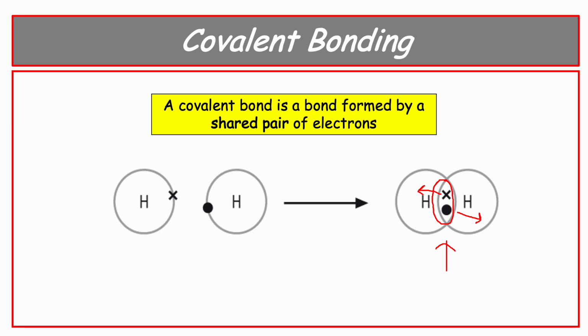That means that they form from 2 non-metals. So your check in the exam is a metal and a non-metal would be ionic, but 2 non-metals would be covalent. So before you answer any question about structure and bonding, you need to decide what type of bonding is present in the compound. In this case, it will be covalent because we've got 2 non-metals. However, if you were asked to define it, it's this yellow box here. So you do not need to say it's between a metal and a non-metal or 2 non-metals. You need to say what it actually is holding those atoms or ions together.